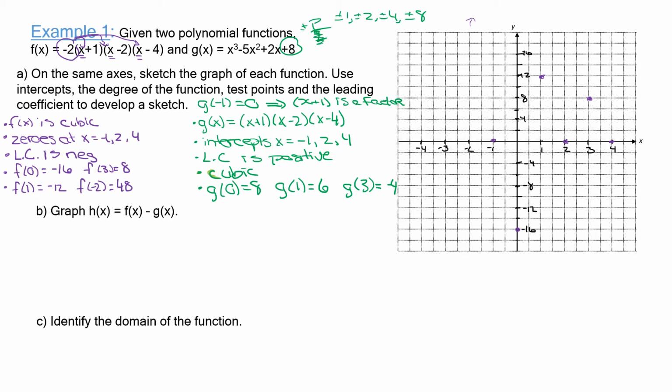And I know that it should be, oops, f at 1 is -12, not +12. -12. So even as I was talking there, I said, oh, it's supposed to be cubic, and look at the shape. And as I was saying that, I looked at that one point and I thought, that's not right. So I just checked, and it is a -12. I misplaced it. We tend to want to, when we're graphing a cubic, so this cubic is going to be going in this direction, right? This is overall a decreasing cubic. So it's got to have that shape, which is good. I have my arrow up here, and that's right. That's where it's supposed to be.